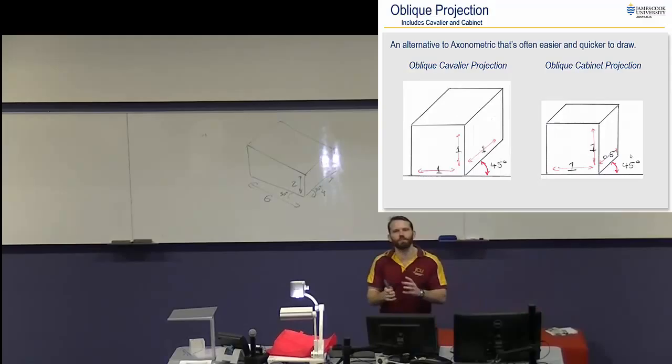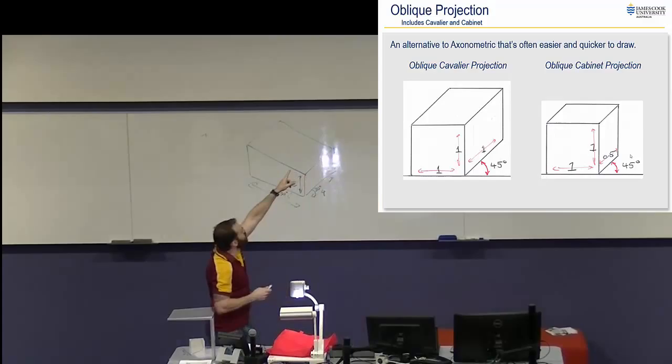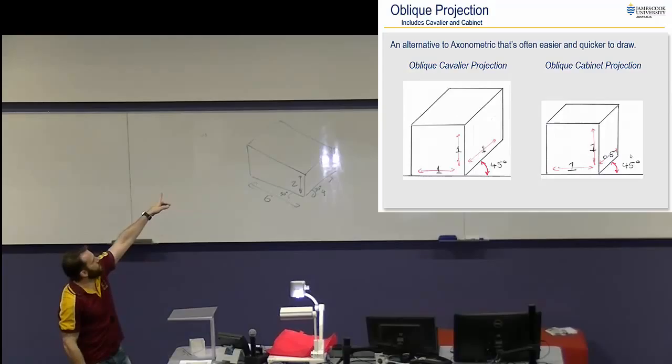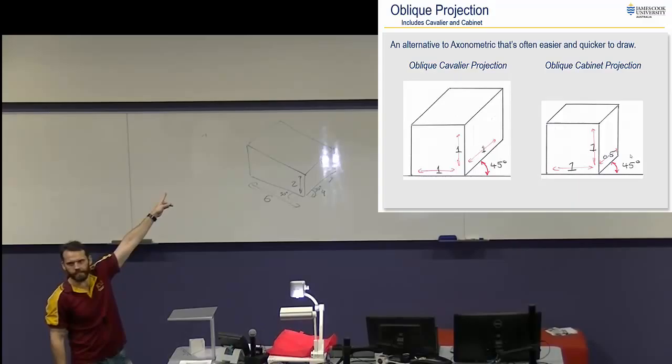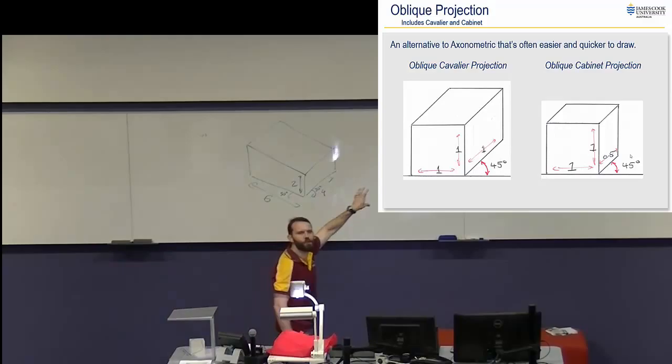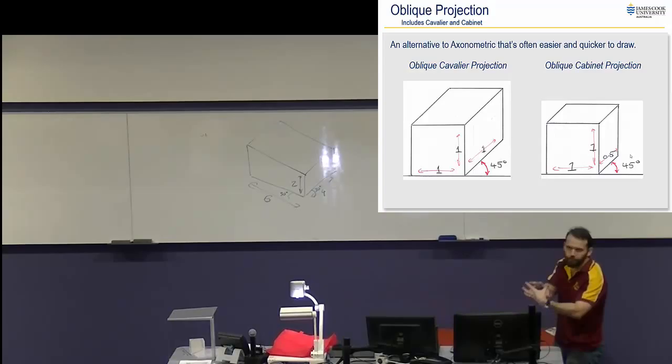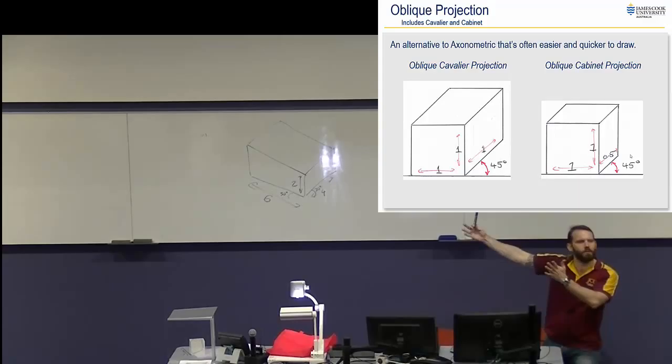Now the main difference is oblique cavalier, 1:1:1. If my box is 1:1:1, then all three dimensions are 1:1:1 and you can see that that looks a bit silly. Yeah? So that projects back into the page a little bit too far for what our eyes want to see. Right? It doesn't look like a cube to us, it looks more like a prism. Right? So if I want a cube, over there on the right, oblique cabinet, the only difference is 1:1 on the front plane and 50% scale going into the page.